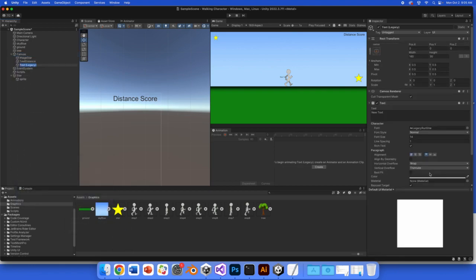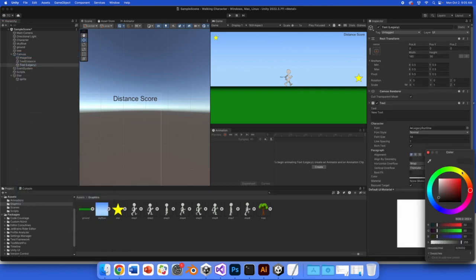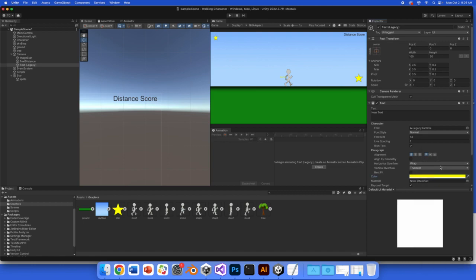Okay, I'm going to pick a color here. Let's just go ahead and pick a yellowish color to match the star. And then, where is this? Let's double click it. It's right here in the center. You can barely see it. I am going to hold Option and set it up in the top left. I am going to double click it so I can get over there and see it. Let's double click it again. It'll zoom in better. Okay, I'm going to move this next to the star and make this font a lot bigger. Hit best fit. That's not too bad.